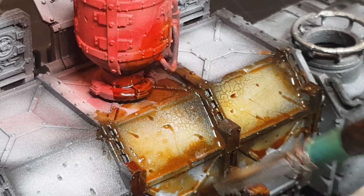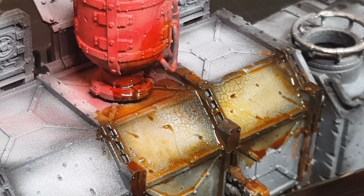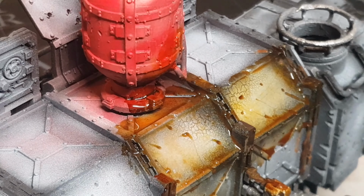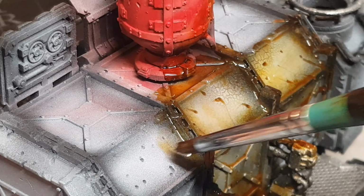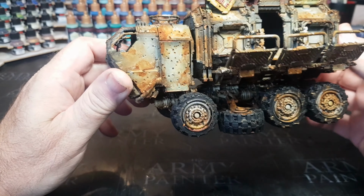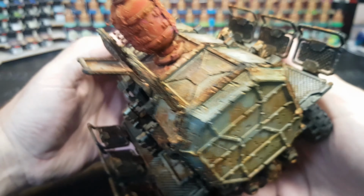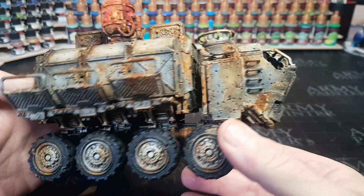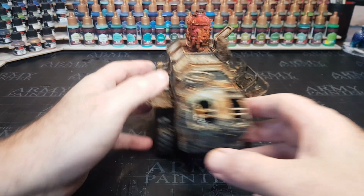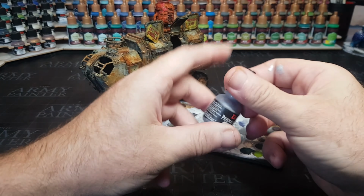But again, the water just helps get some drip marks, and it puts the rust into more nooks and crannies where you possibly would see more and more of the rust. So I kind of went to town, and as you can see, I did rust absolutely everywhere. This is where the great stuff with the dirty down rust is. You can just put it in a few select areas if you wanted to, but in my eyes, this vehicle has seen better days, so I just did it everywhere.